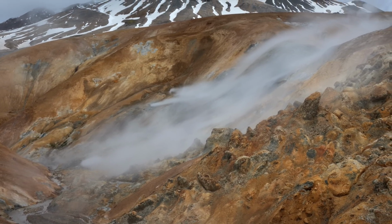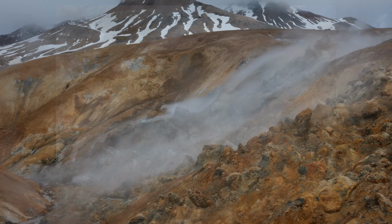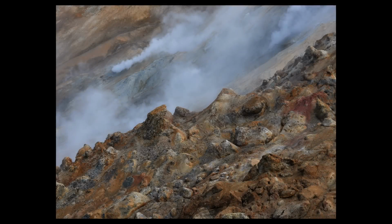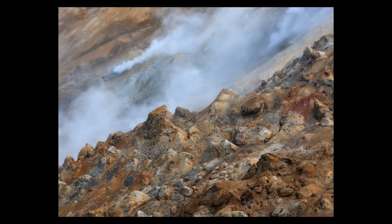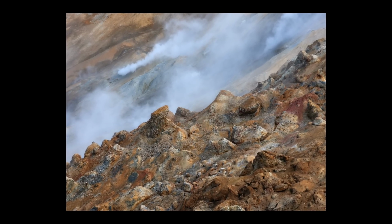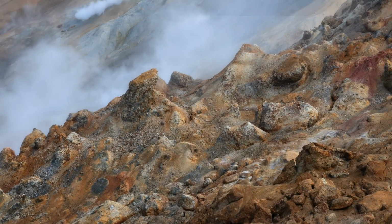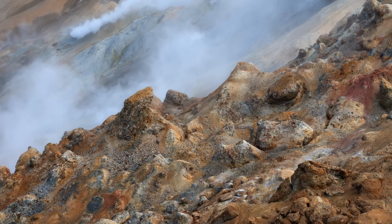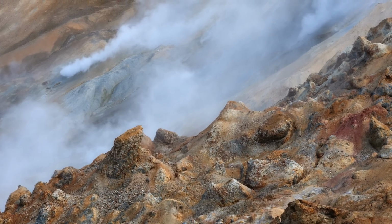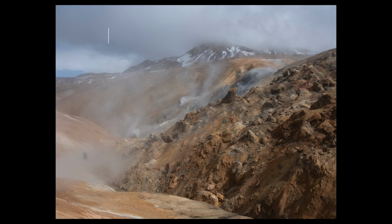Overall, I was really happy with the images that I got on this trip. And I think a big part of that was I just went without any expectations. And I try to do that on all my trips, whether they be local trips or international. Now, obviously, if you're spending a lot of money to go on a trip and you're traveling a big distance, then there is a little bit of pressure to come away with something. But I try not to expect too much from trips, and that way I'm never really disappointed.